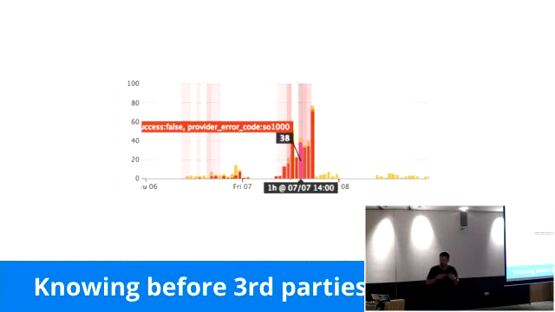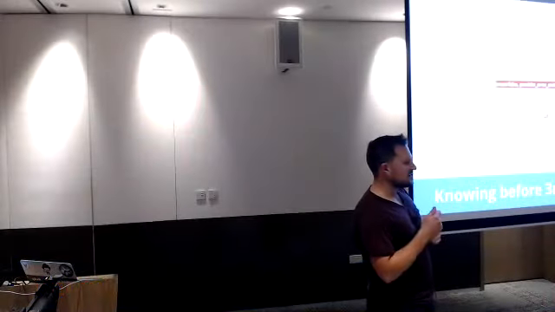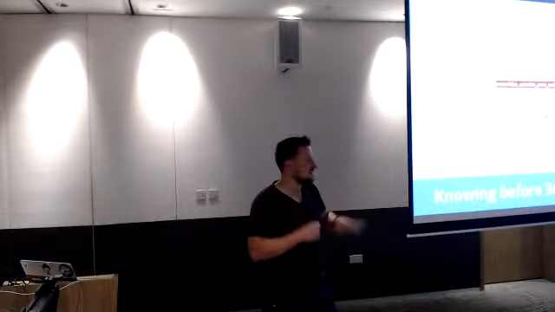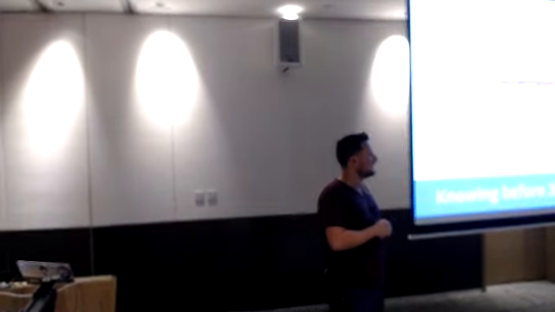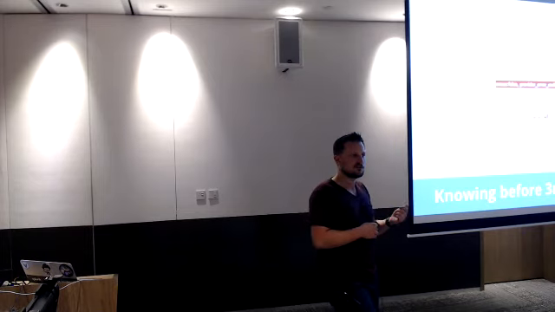The cool thing when you're doing this sort of stuff and really monitoring at this level, especially when you're monitoring your dependencies, is you start to find out some interesting things. So this is a metric of we're monitoring requests to a third-party payment provider. So I think PayPal or something like this. This isn't PayPal, but just as an example. Every request we send them, we track was it successful or not, and how long did it take.